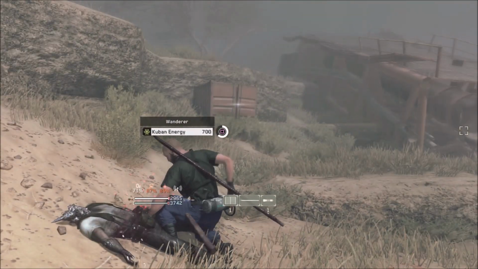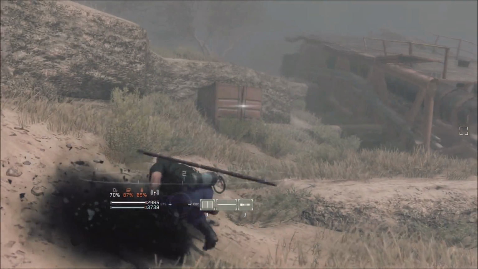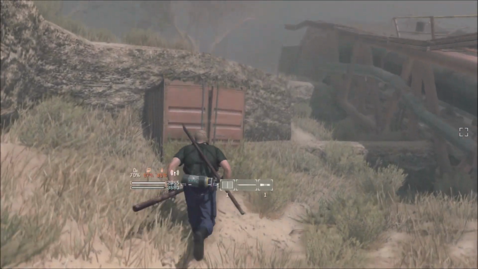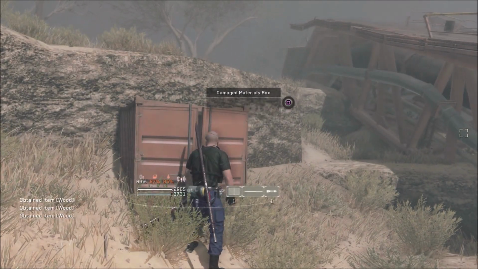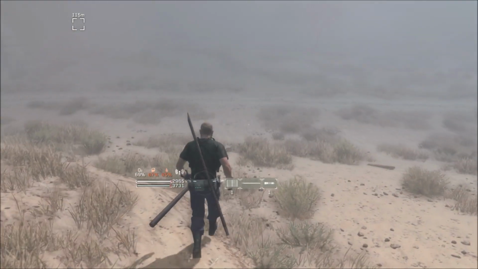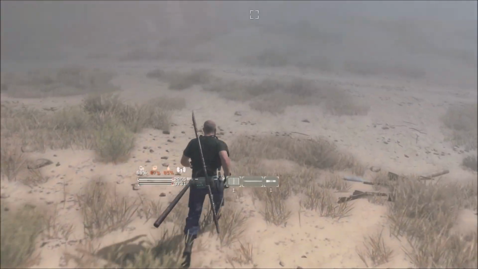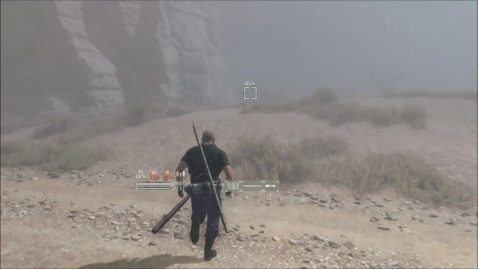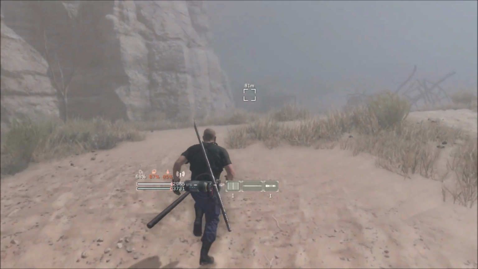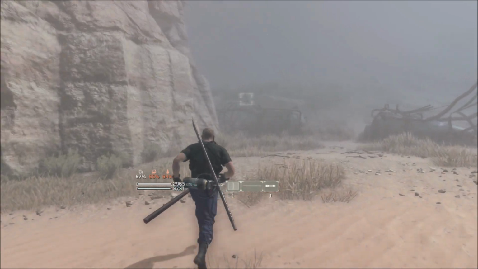Alright. We got wood. Alright, small animal. Probably goats or something. It better not be a gerbil. Please don't tell me I came out here this way for a gerbil.